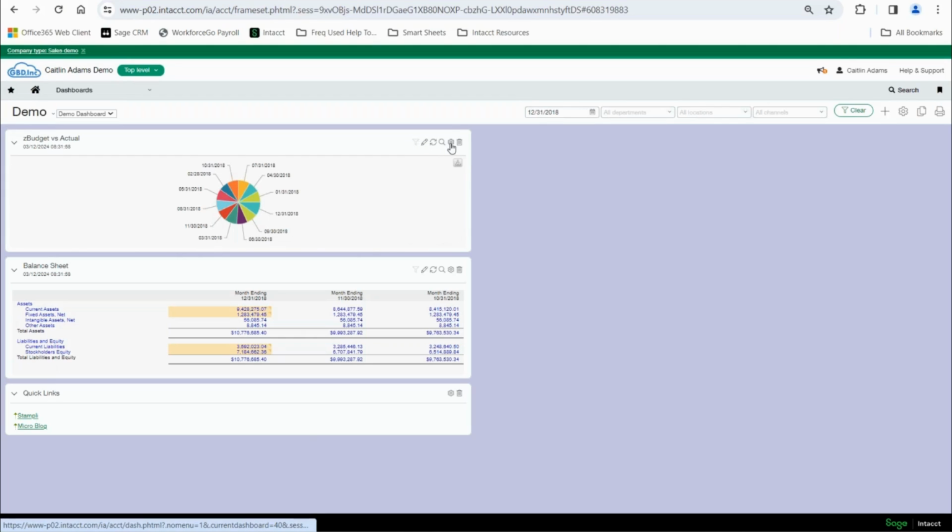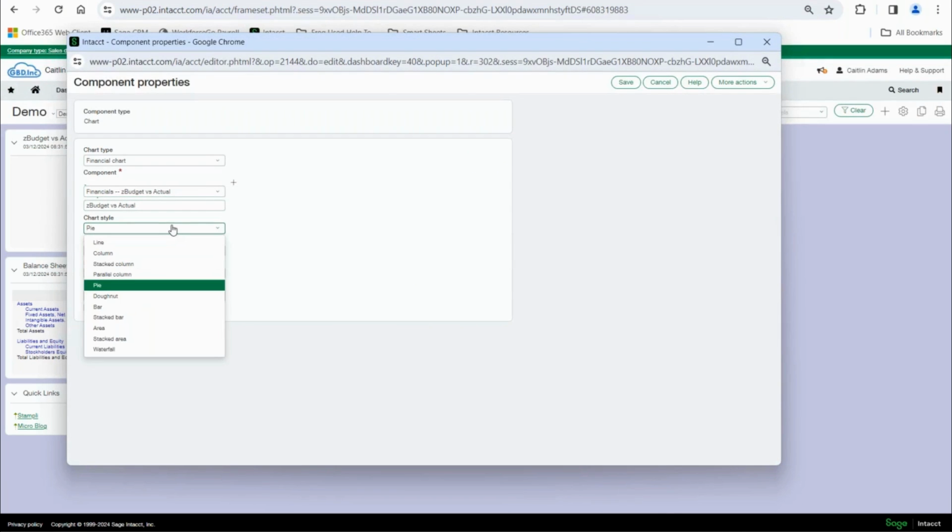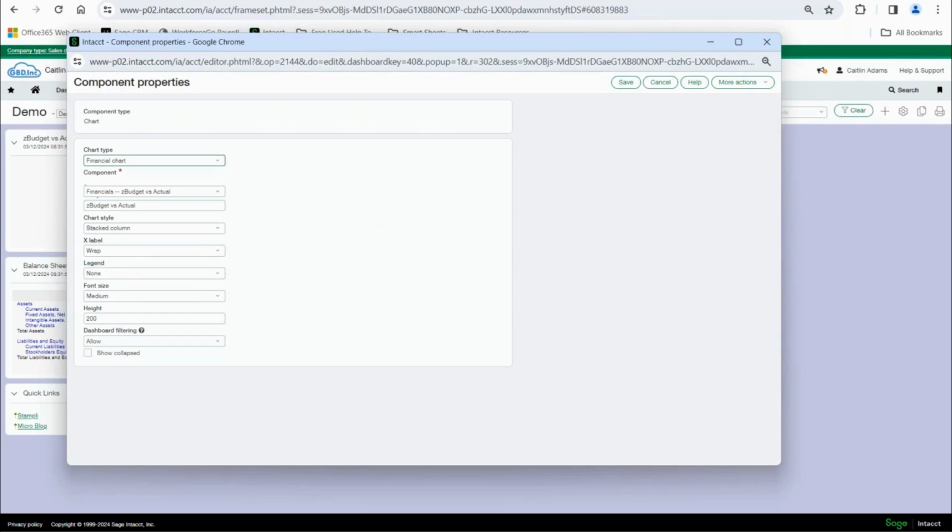So it is so easy to change it though, right? All I have to do is edit my component settings for that chart, and I can change it from pie to maybe a stacked column and see what happens. Also, I want to know what's going on, so I'm going to add a legend to it, and I'm going to hit save.